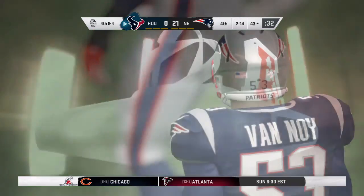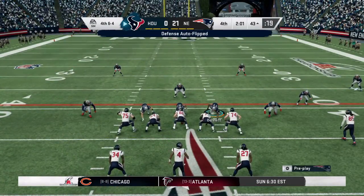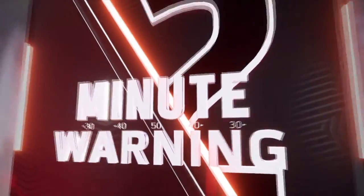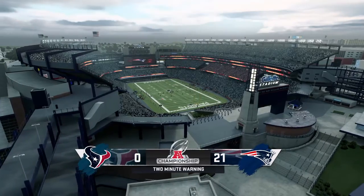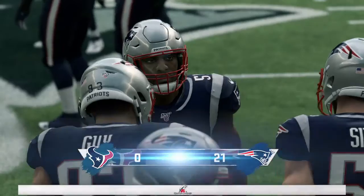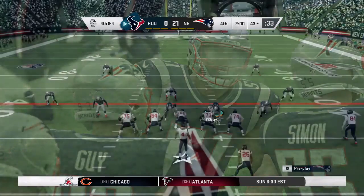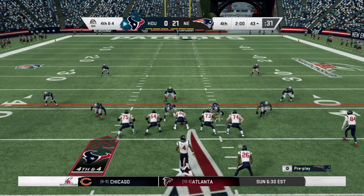Frustrating for a defense, energizing for an offense. Finding a way to create that type of yardage in your running game, that'll make the guys carrying the ball very, very happy. Just 2 minutes remaining here in the fourth quarter of what has been a one-sided affair. So it's Texans football as we welcome you back.